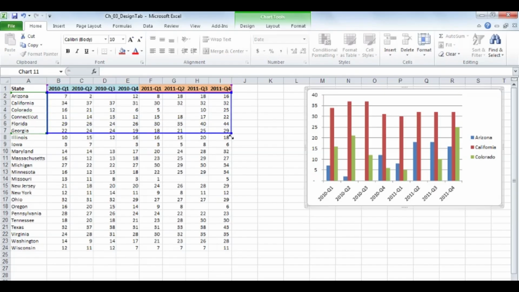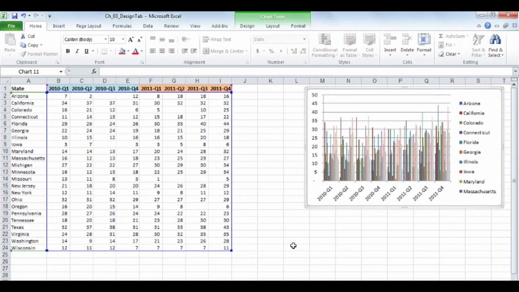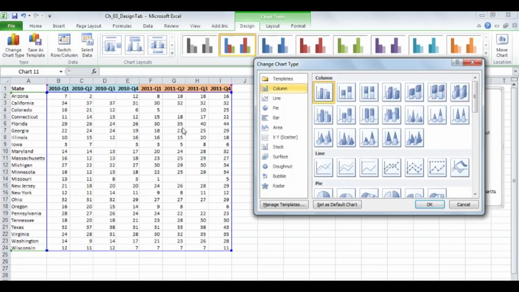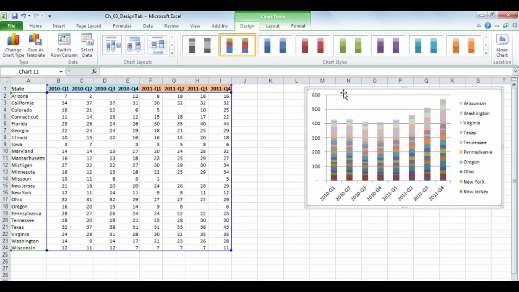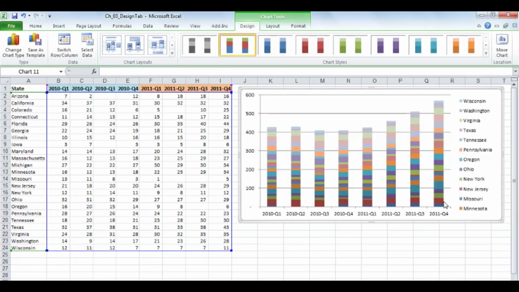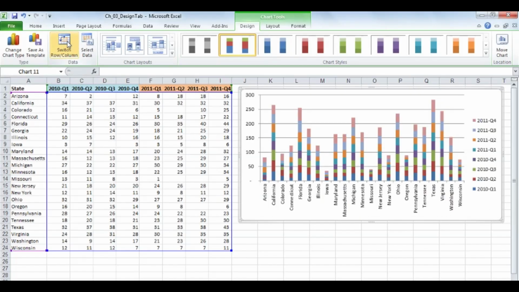In this example too, we might eventually consider showing all the states. We'll just grab that lower right-hand corner. It's likely to be a busy chart, and that's not a great chart at all. And here, the design change I think most of us would want to at least explore is changing the chart type here to a stacked column, possibly a stacked bar. Double-click there. And even that probably needs some work too. And here, a better choice might be to switch row column. There we go. And maybe ultimately that could be a better chart.